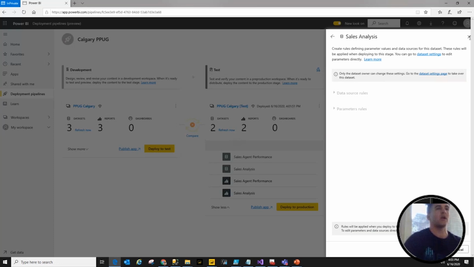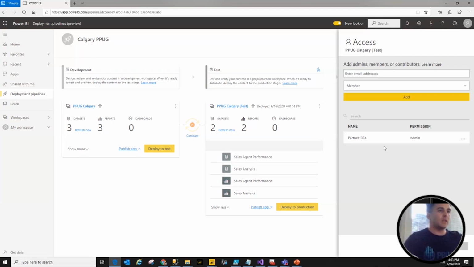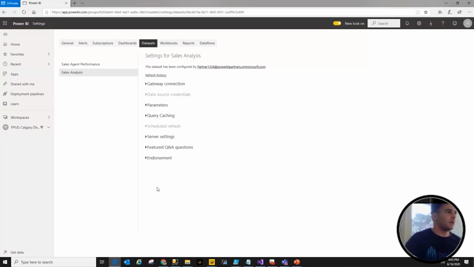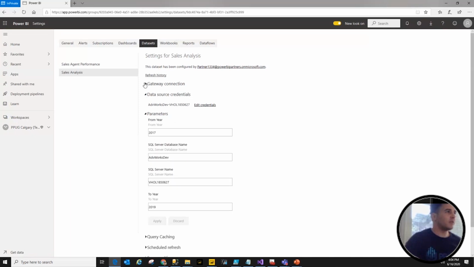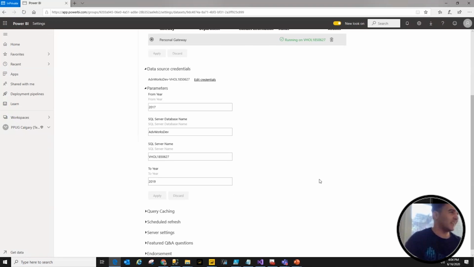So now, what happened right here? Actually, as explained during the requirements section, you will also need to be a workspace admin at some point. So if I go back in the workspace access, you can see that the partner is admin, so I should be able to trigger this. But what's happening behind the scenes is that if I go in the workspace itself and look at the dataset, there might be something not actually configured over here. Actually, everything's configured, so I will give it a try again later on.